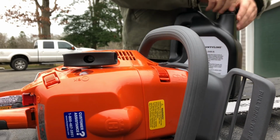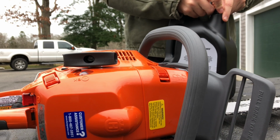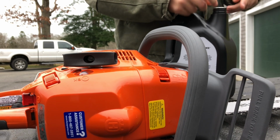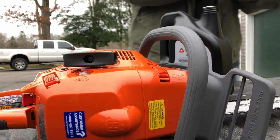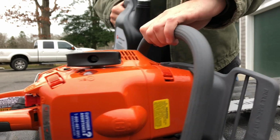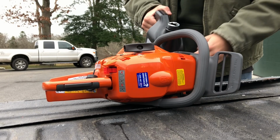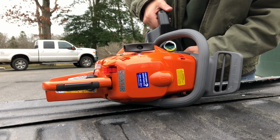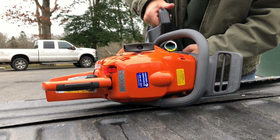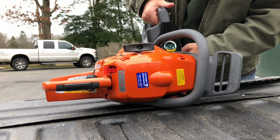And while I was at Tractor Supply Company, I did buy this County Line bar and chain oil. The reason why I bought it is because it was $6 for this whole gallon, which I thought was pretty cheap. So yeah, it's not like some name brand stuff, which, you know, I don't think really matters, but we'll see what happens. See how it runs. This stuff looks green. It looks like antifreeze. Other stuff I've used is usually blue, but you know, it looks pretty thick, which is good. I just hope it comes out of the oil port well.